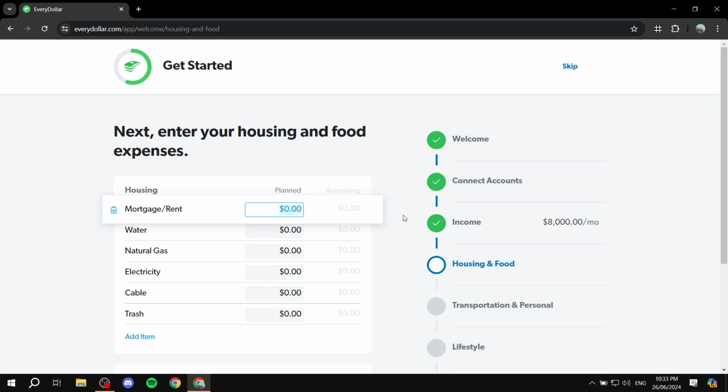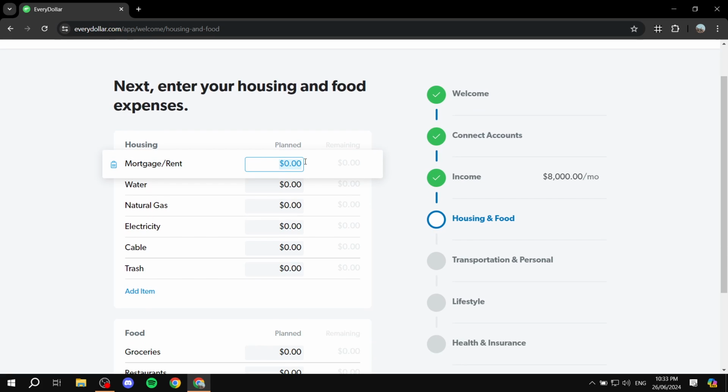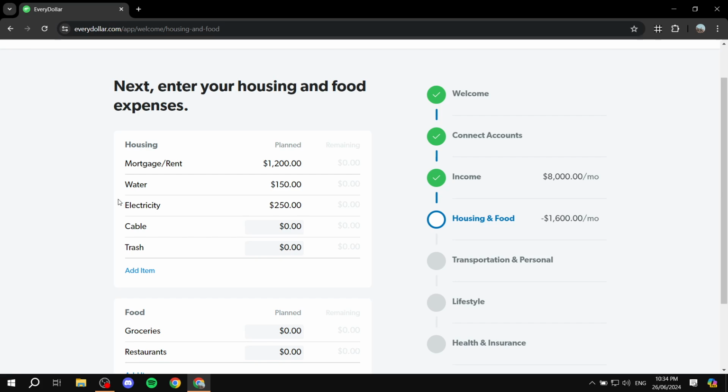This is going to be completely up to you and how you want it to be. So here we have, for example, the rent is going to be, let's do a high number here. Water bill is going to be 150. Natural gas, let me just leave this as 0. Electricity is going to be a little expensive, 250. Cable, trash. If you want to add more items, you can also add them. I'm just going to do this one. Okay, you know what? The ones that we're going to leave empty, we're going to remove them. So you just click on the trash icon on the left. You can remove them this way. Cable, we can just go ahead and add another 100, for example. Trash, just remove this one.